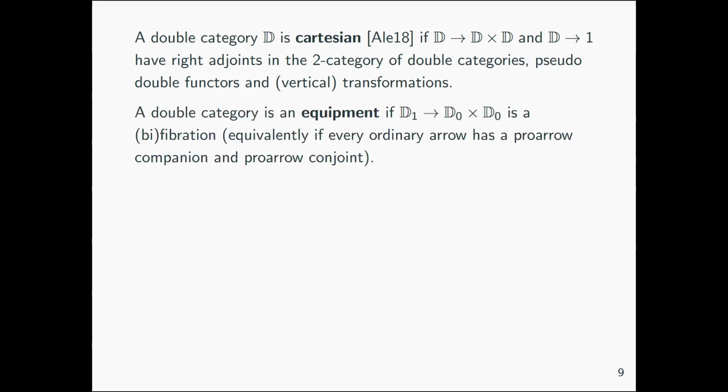It's also convenient to ask that these double categories are equipments, which just means that the source-target projection from the category of pro-arrows themselves down to the pair of ordinary objects and arrows is a fibration, or equivalently a bifibration.